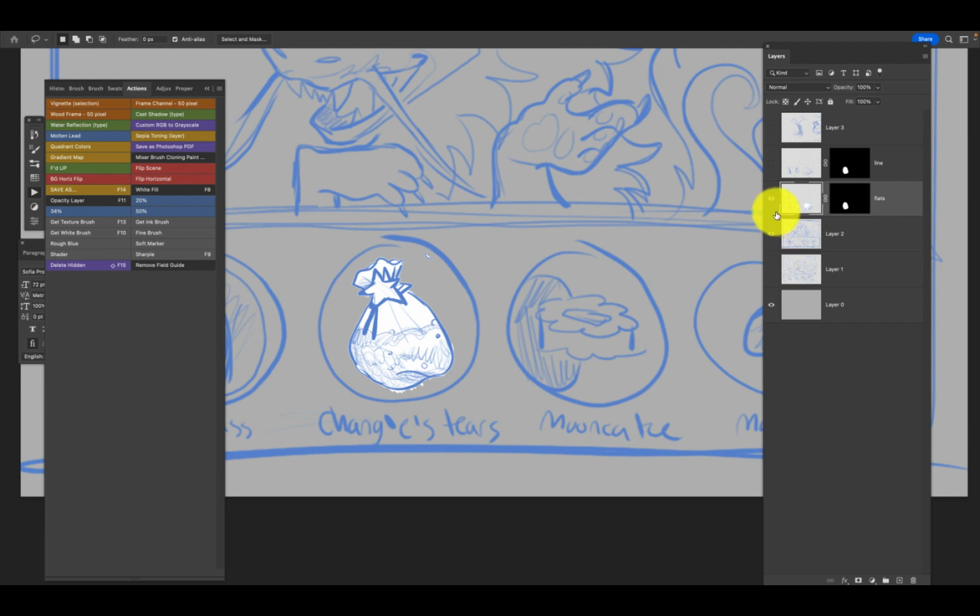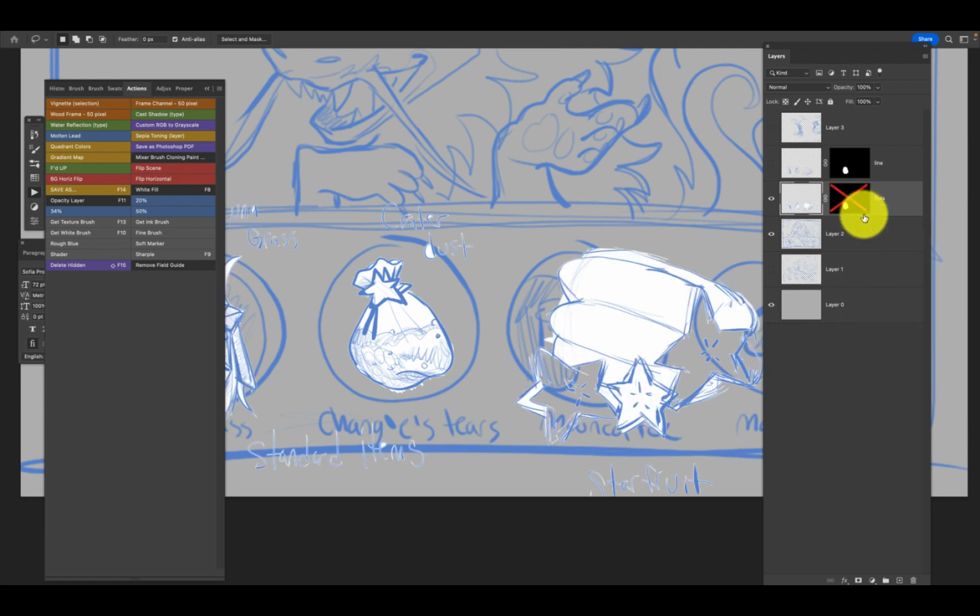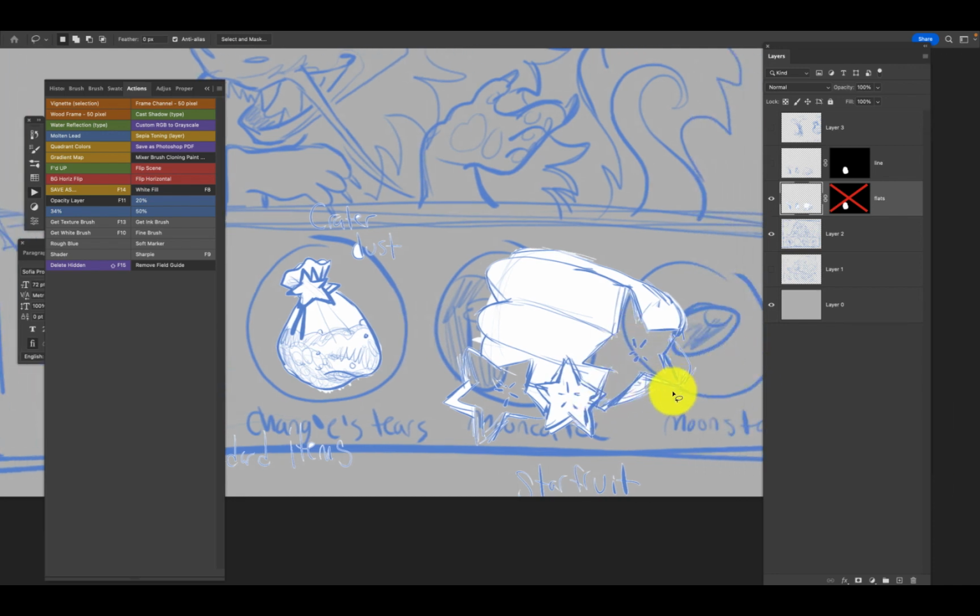Okay, bam. So I have the lines, they're up above, but I want this one, and actually if I disable my layer mask, you'll see that it did it to all of those other things. The reason why this is not doing white fill is that there's like gaps in there that it's finding. So I can show you how to do that on these stars.